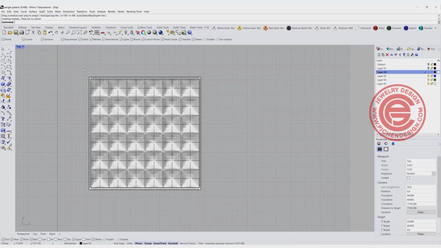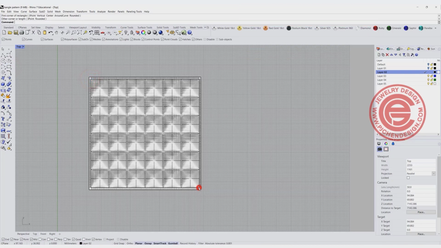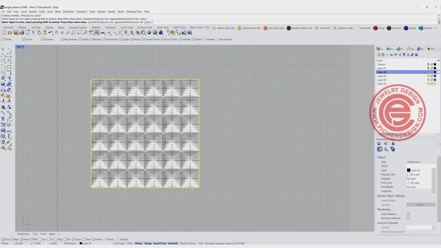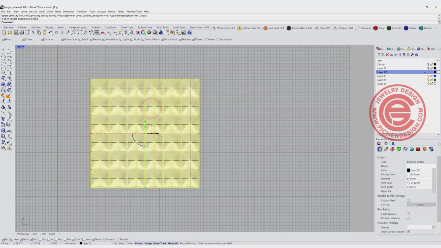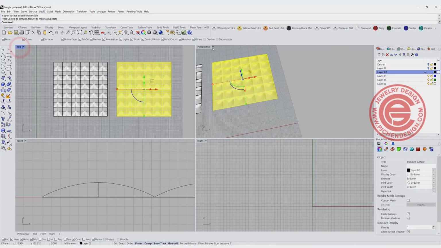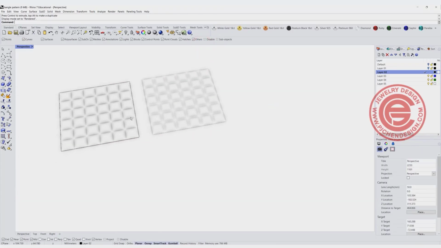Right. While this is still on it, I'm going to draw a rectangle, snapping endpoint to endpoint, and using that rectangle or the square, we are going to trim the surface right there. So that way we can get a perfect fit. I'm going to move the whole surface to the side so you can see clearly, and also take a look on the render view. By comparison, then you will get something like this.